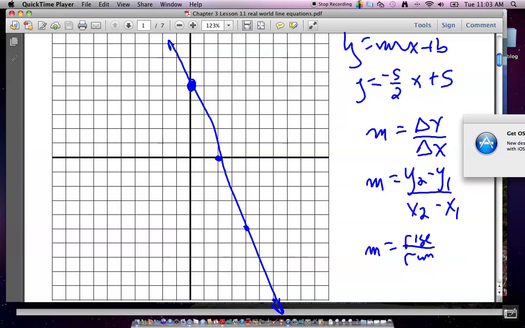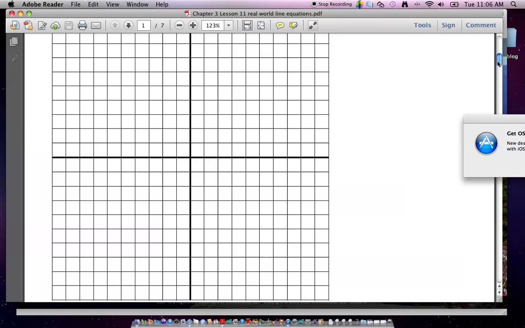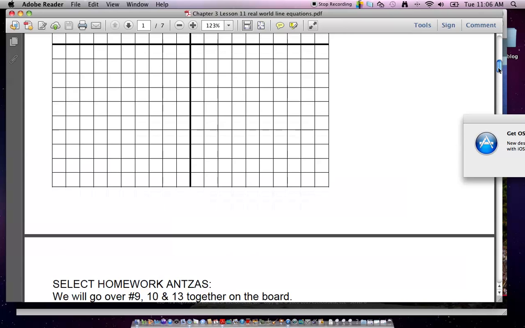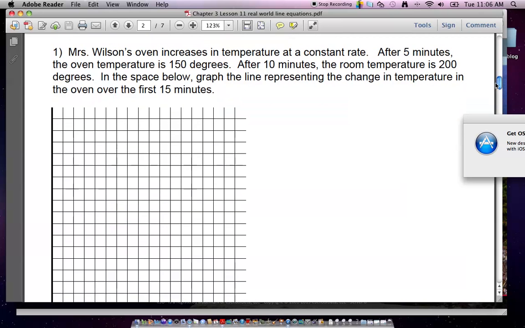All right. So that's really the basics of equations of a line. Now what we're going to do today is shift a little bit and talk about real world applications. We're going to take the same exact idea and see how this works in real life. So let's turn the page. We have one question we'll definitely get through, and I think we'll get through a second question too. And I think you'll see how real life questions work.